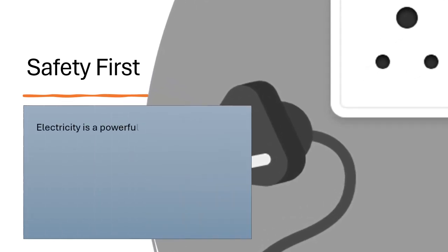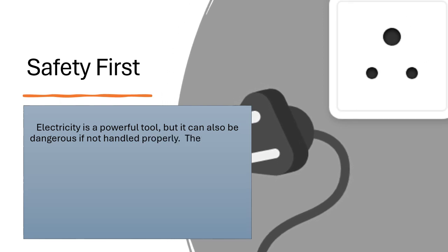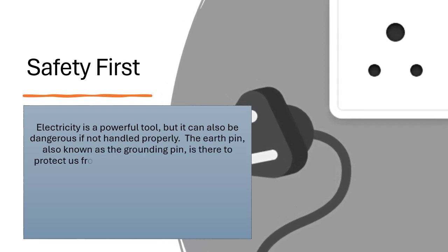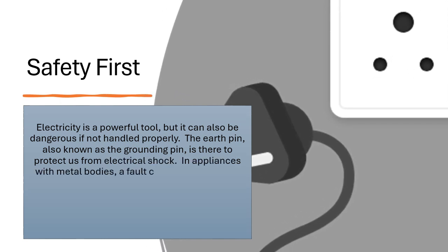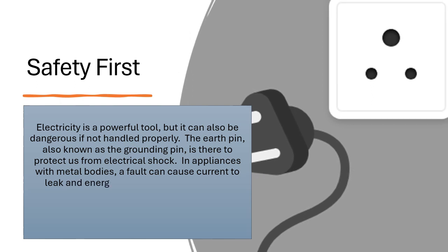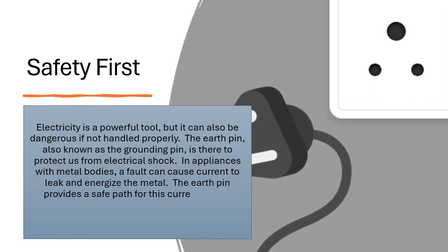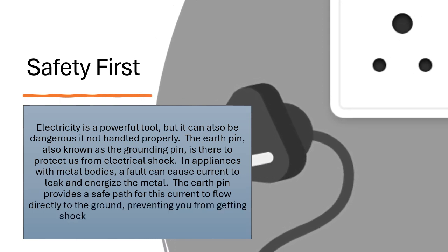The earth pin, also known as the grounding pin, is there to protect us from electrical shock. In appliances with metal bodies, a fault can cause current to leak and energize the metal. The earth pin provides a safe path for this current to flow directly to the ground, preventing you from getting shocked if you touch the appliance.